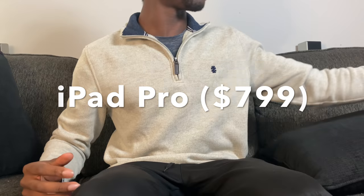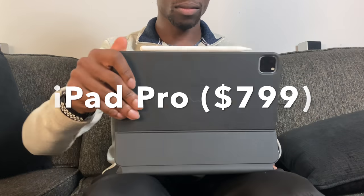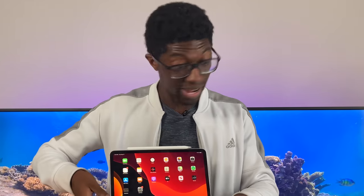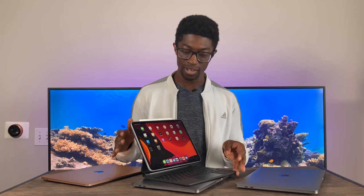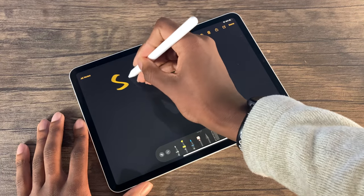I also want to mention the iPad Pro. What people don't know is it's a very good device. With the new Magic Keyboard — which is expensive, around $300 for the 11-inch — it really complements the iPad Pro. I've been using it for a month and a half to edit my videos and it's pretty much become my go-to. I was skeptical at first, but I've gotten away with using it as my laptop. Unless I need an app that isn't on iPad OS or I'm doing real development work, I use the MacBook Pro — but for everything else, the iPad is great value.